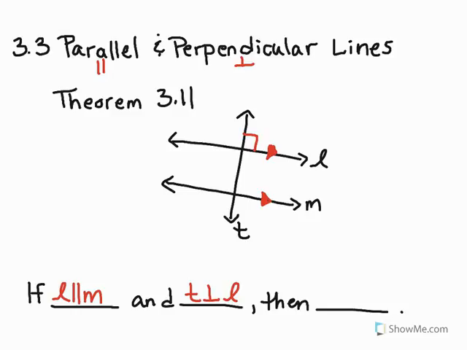Then guess what we can say about line M and line T. Take a guess. If you say that they are perpendicular, you would be correct. So if I already start with two parallel lines, and line T happens to be perpendicular to one of them, then line T is perpendicular to the other line as well.